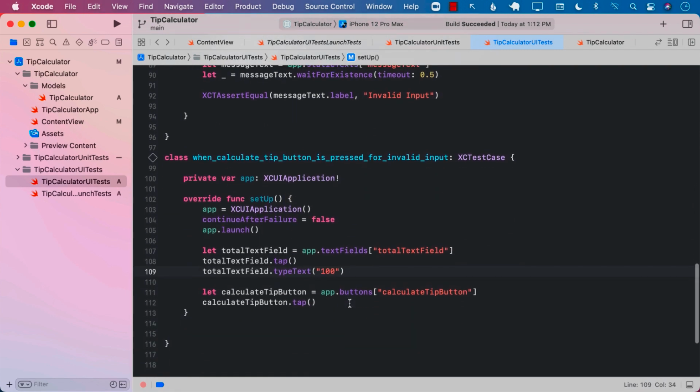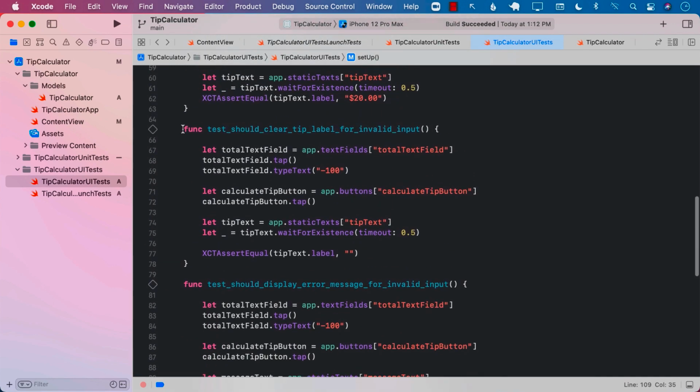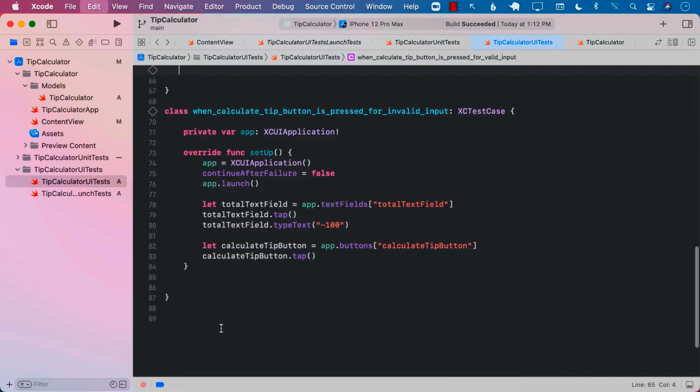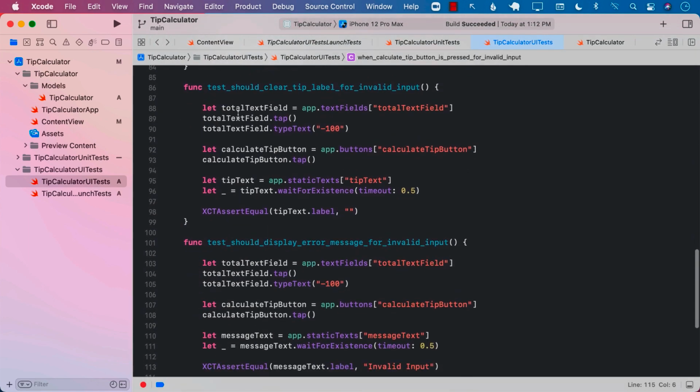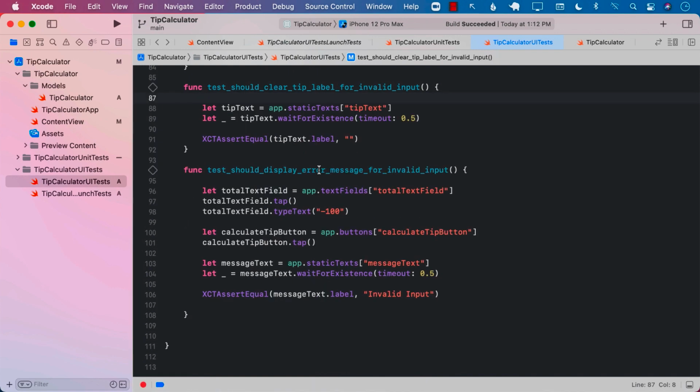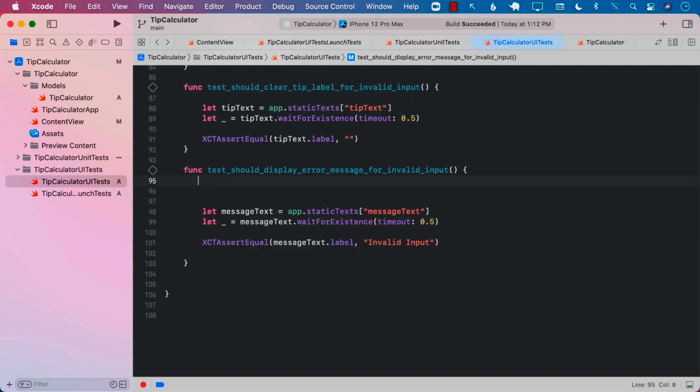Go ahead and add invalid input. So I'm just going to say -100 just to make it easier. And we can copy these two tests, cut it, and put it in its own context. And we will remove all of this stuff because this is already happening in the setup. Let's go ahead and remove it.